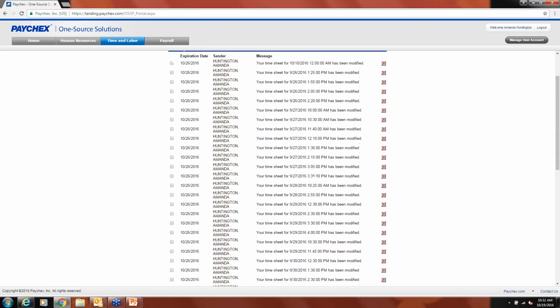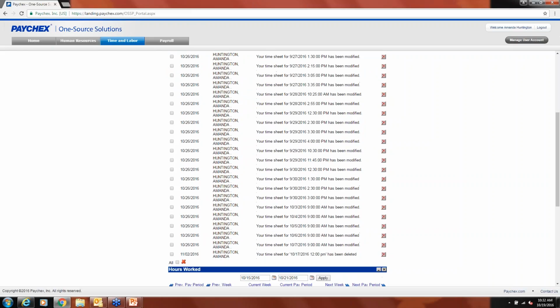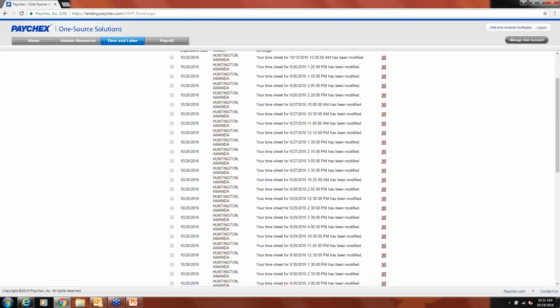So most of the time I skip over this section, but if you feel it's important and you want to look at any of these emails, say you made an error in your timesheet and we had to fix it on the back end, you'll get an email about that. So it does give you some documentation if there's been a modification, but a lot of times it's buried in all these other standard emails letting you know that you have created a timesheet.